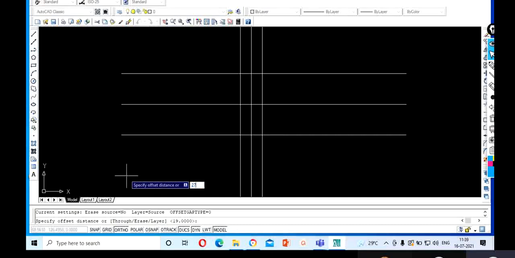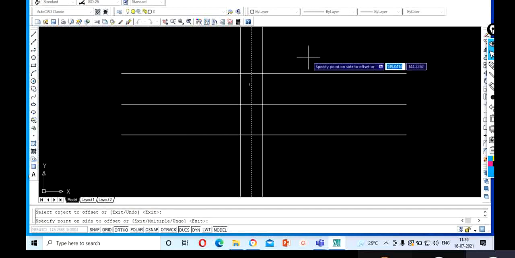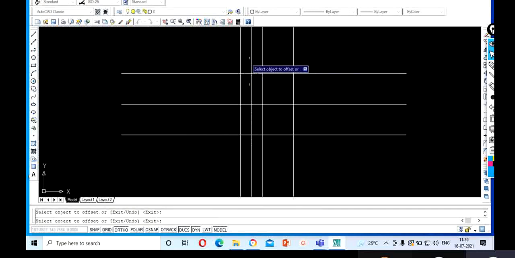So type 27, enter. Now this has to be taken with respect to this vertical line, the one which you took originally. So select this, press on this side, select this, press on the left side. Now we got this as the overall width of the core. This is the width of the core, which is 54 centimeter from this point to this point.